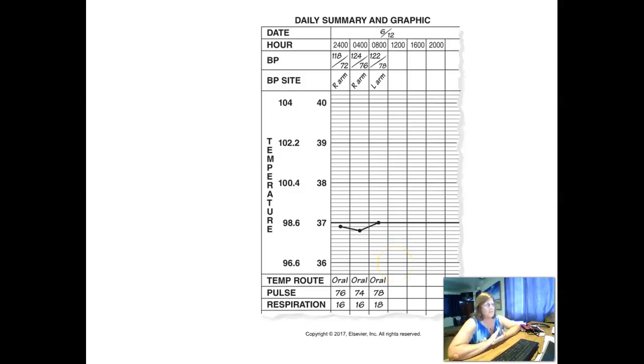As far as how often you need to do vital signs for your patient, it will really depend on where you're working. So generally in a nursing home, again, if their health has been stable, if there's not anything new going on with them and their health is stable, some of the residents only get vital signs once a week. Because again, if you're healthy, they're healthy. They may have disabilities that are keeping them from being able to do their own activities of daily living. But if their health is stable, they don't necessarily need to have vitals done every day.